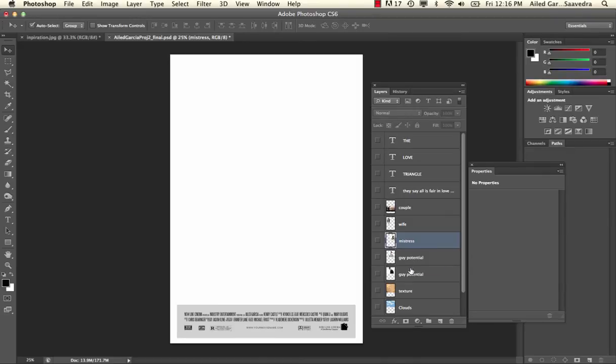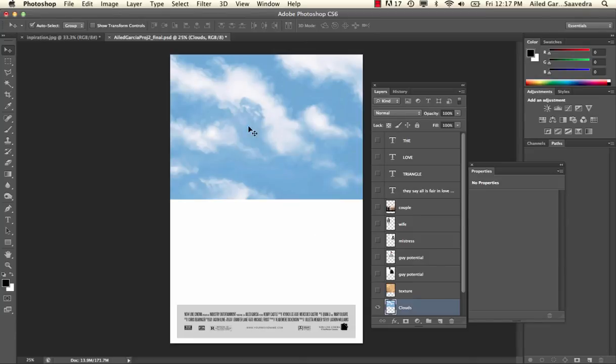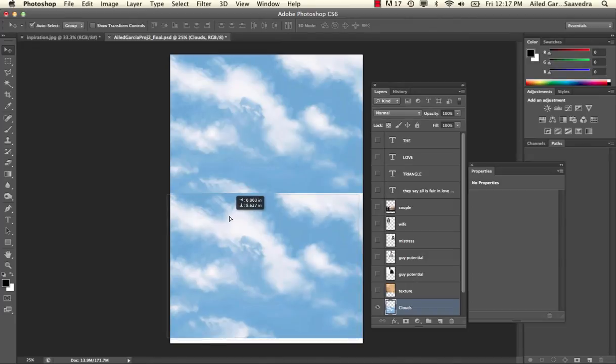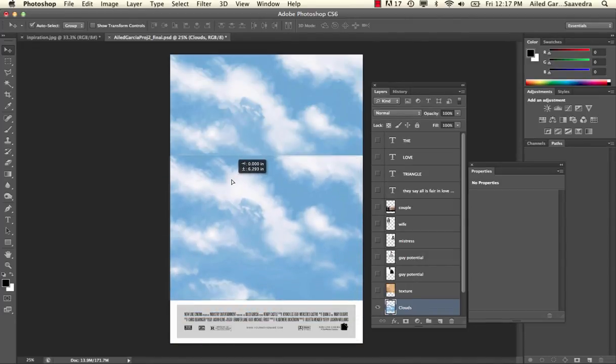The first place you want to start is usually with the background, determining what your background is. So here I have these clouds, and I notice it's not long enough. I don't just want to rescale it. I probably want to make a duplicate. I'm holding down my Alt key to make a duplicate, just like we could in other programs. And I'm going to drag and drop it. Now you'll notice there's that little edge right here.